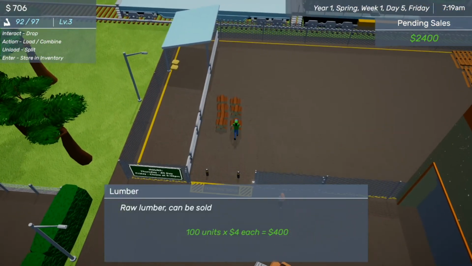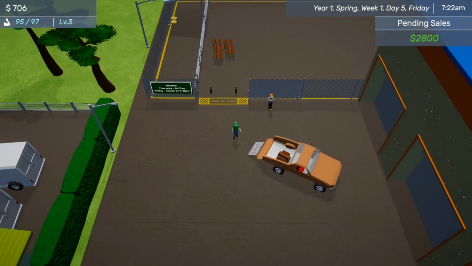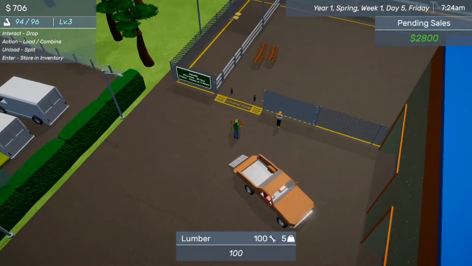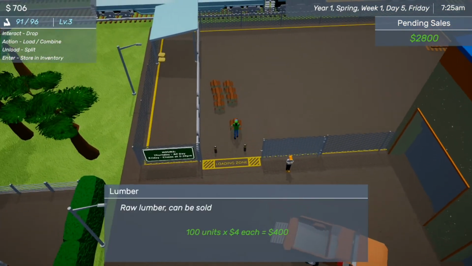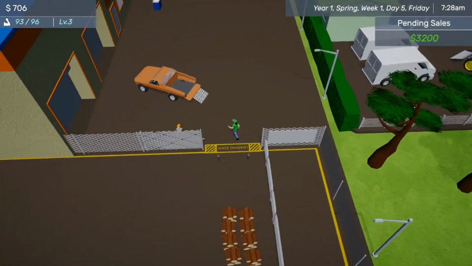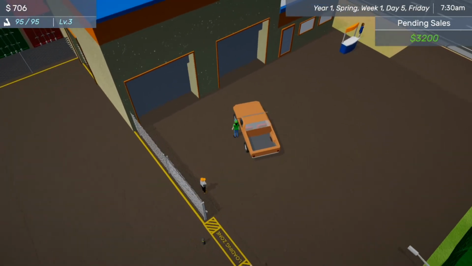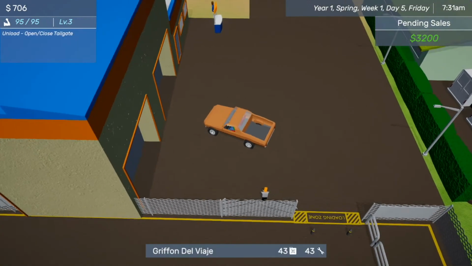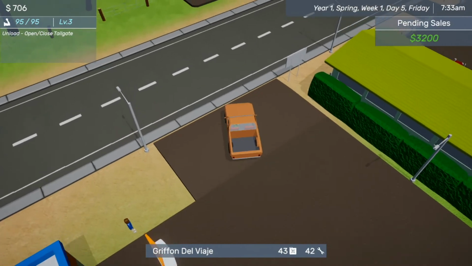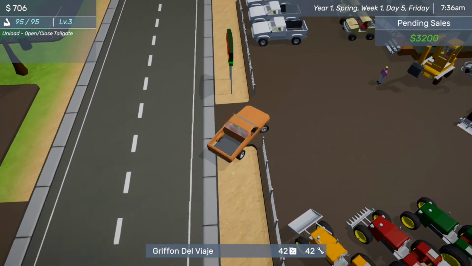So sure to get this in here and see what we'd be getting for it. If we get a decent amount, we might be able to buy a vehicle to start with. Oh, whoa. Spinning right round, baby, right round. Alright, so that's 3,200 pending sales. That's above the 700 that we're sitting at.